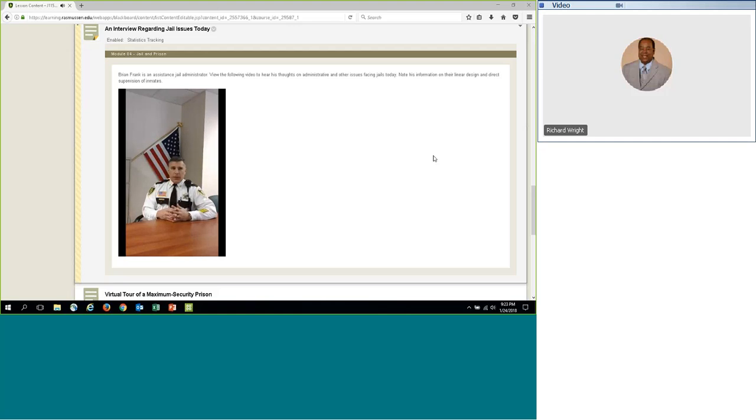sex crimes. Those crimes typically aren't very well thought of by the general population, and those people can be subject to manipulation, subject to some extortion, and they're subject to being assaulted in the facility. So we want to pull those people out, keep them safe, and we have a workstation in a hallway that has glass that overlooks that area, and that's the pocket wall.